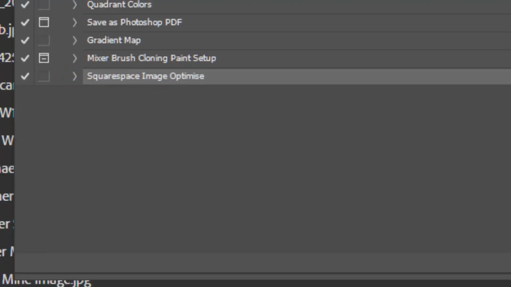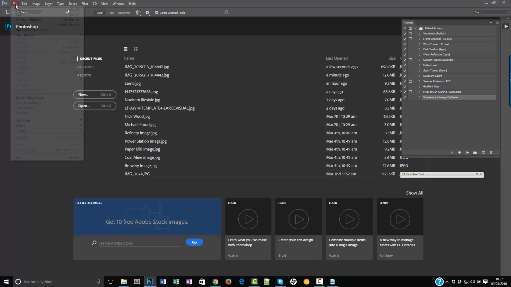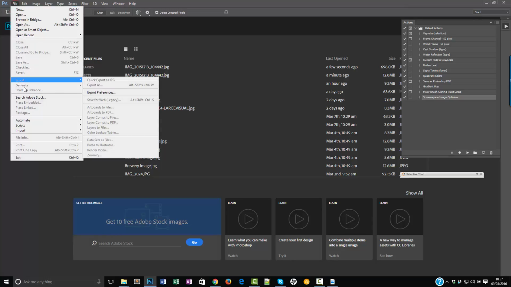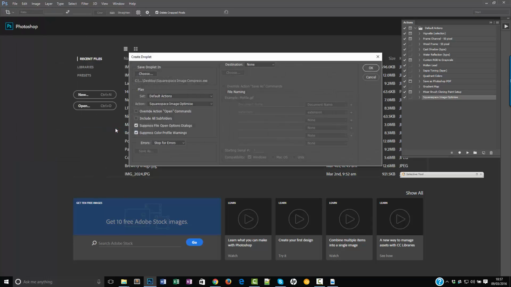Now what I'm going to do with that is build what's called a droplet. So if I go to File, Automate, Create Droplet. I've done one before, so it's going to be called Squarespace Image Compress.